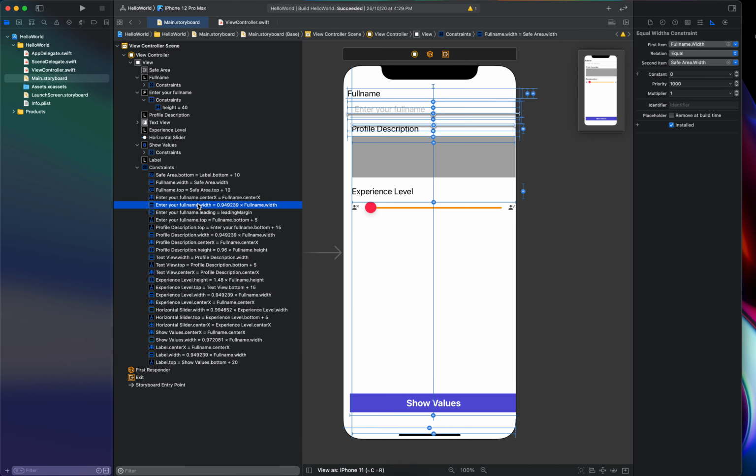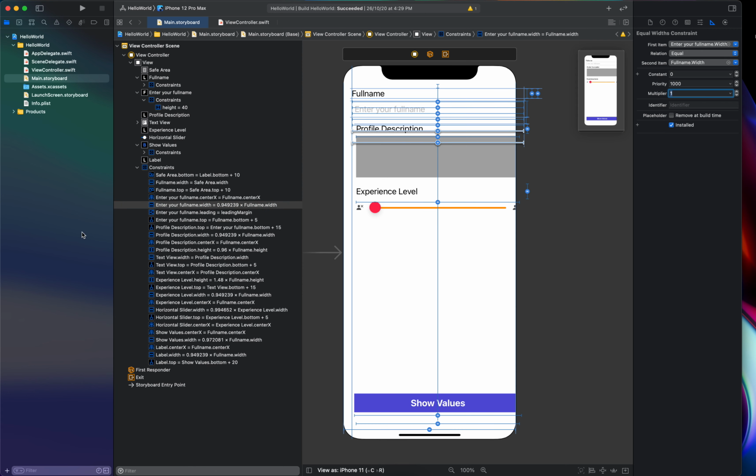Okay, see this one here. So full name dot width is equal to full name dot width into something. That's wrong, right? It should be 1. Now what is happening here is we have lots of such options here. See, this is the options that we have to be careful when we are applying the conditions. It shouldn't be like that. So we have to be careful what constants we are applying, right?